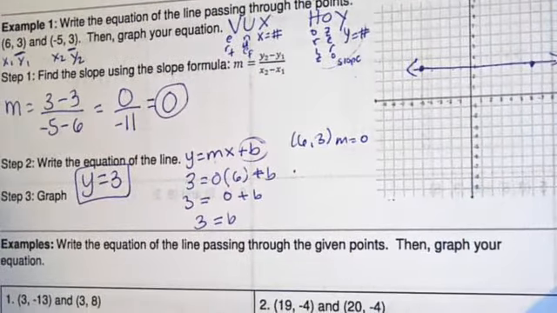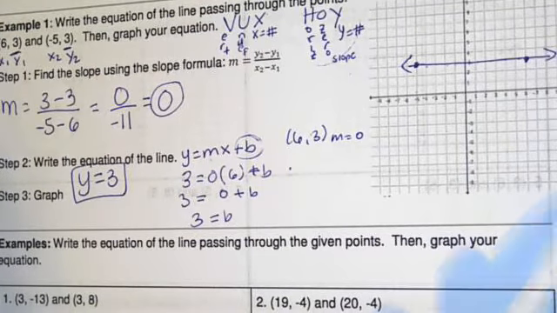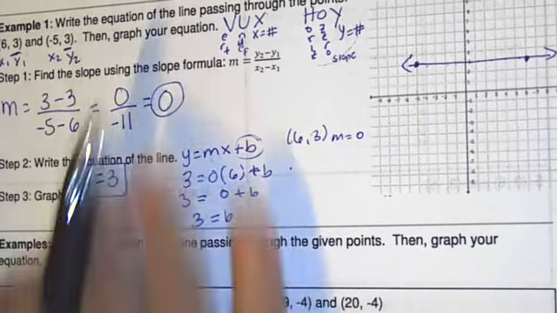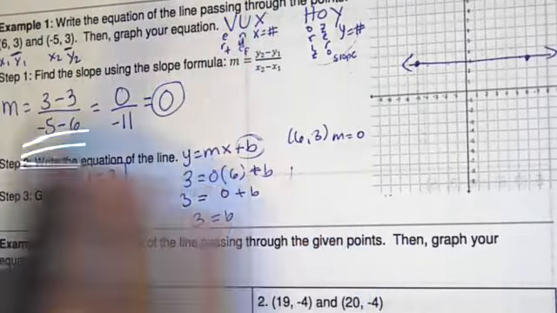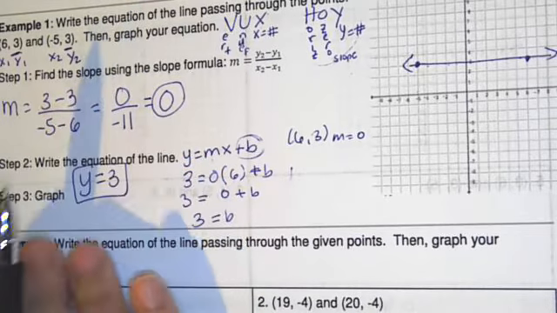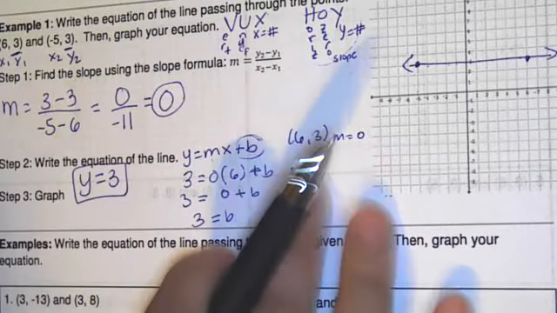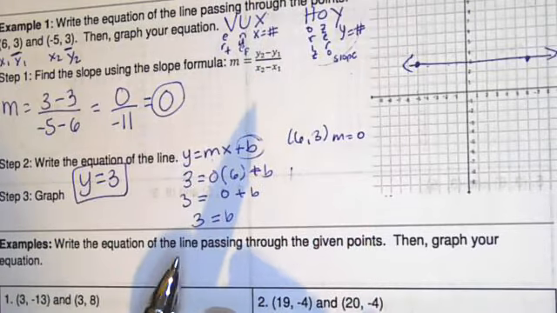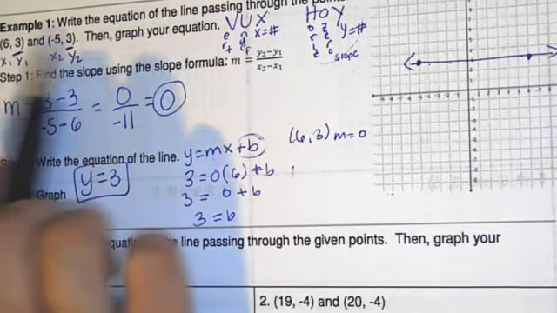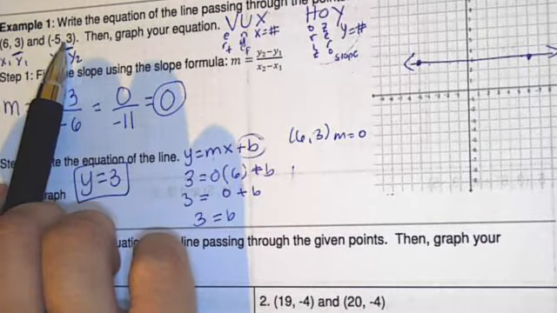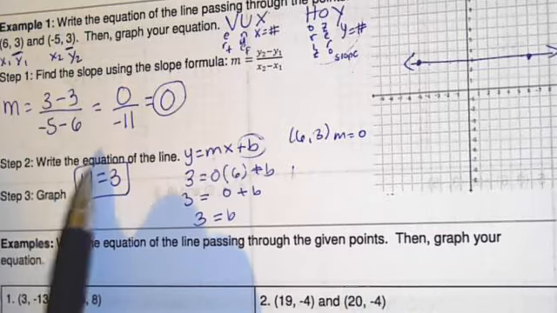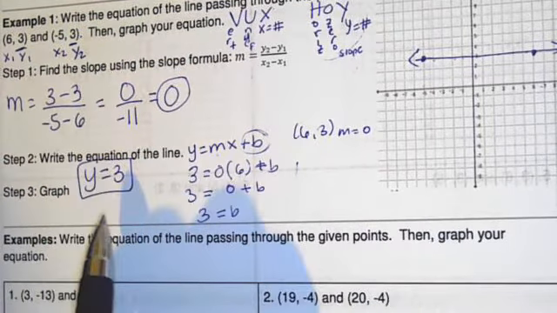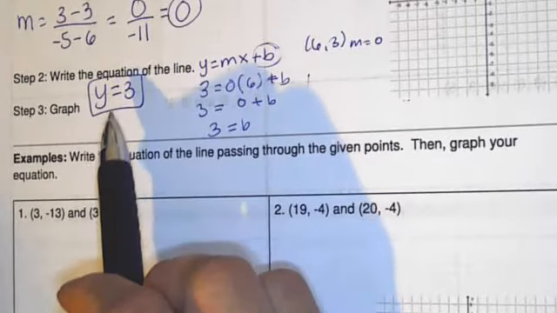So that's for number 1, but I'm going to show you a quicker way we can do this, because what we just did is a lot of work, where we first had to find the slope using a formula, then plug the point and the slope in to find b. We did all of this before when we had 2 points given to us. You guys had that even on the last test, which was last week. But it would be great to not have to do that every time. So instead, we're going to just use a shortcut.